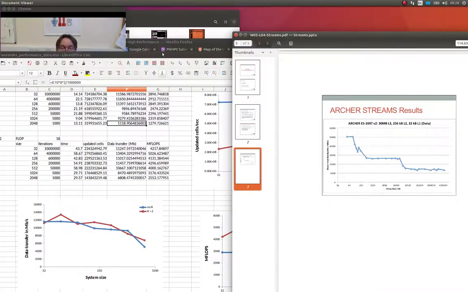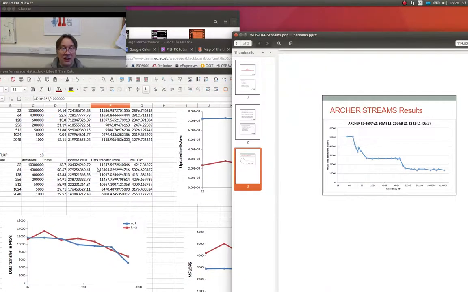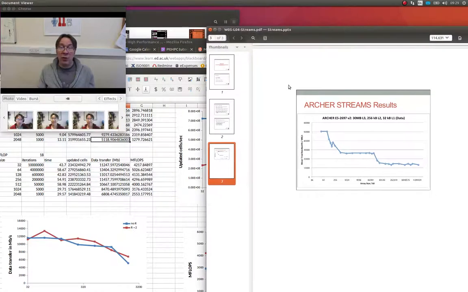But the idea here is to show you that if you take a calculation and you look at its performance in the right way, and here the right way is to look at the limiting factor, the limiting factor is data transfer. You can actually predict what that's going to do, either from looking at the architecture of the machine and the cache sizes, or by comparing to synthetic benchmarks like streams, which do nothing more than read and write data. So this kind of thresholding effect is what we saw in the real example. Hopefully that was useful and will help you in the second exercise, where we're going to ask you to do similar performance studies of this program, the CFD program, but running in parallel.